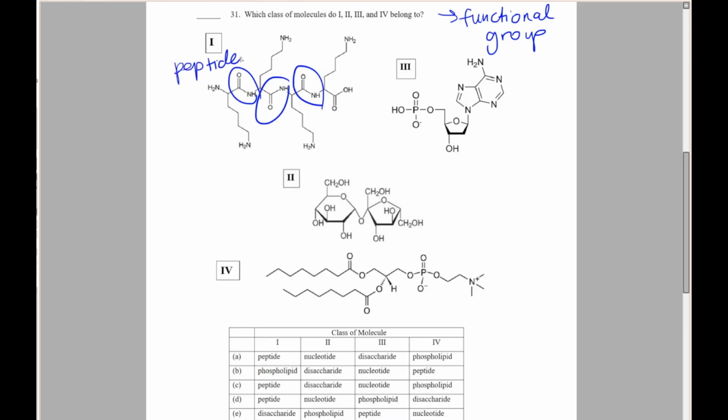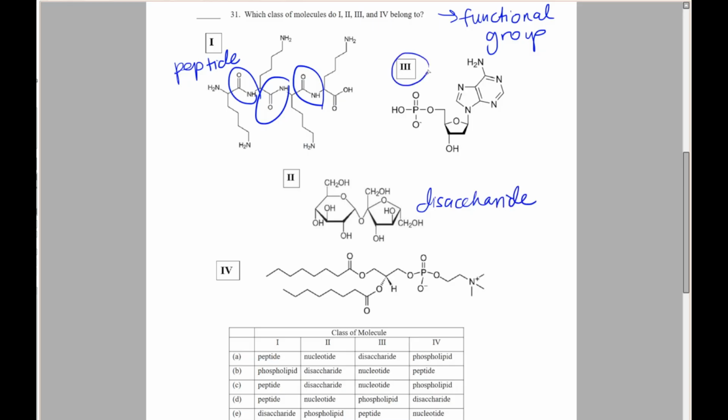And as you remember, single amino acid monomers, or just single amino acids in general, have a side chain, a carboxylic acid, and an amino group. So that checks out. For 2, we have these 2 ring structures, and whenever we just see ring structures with alcohols in them, it's pretty much always going to be a sugar. And in this case, since we have 2 rings, it's going to be a disaccharide.